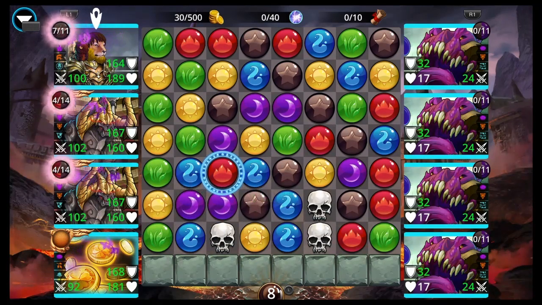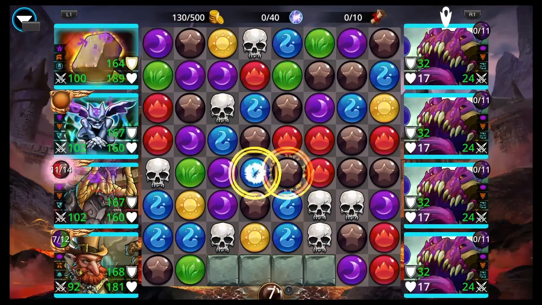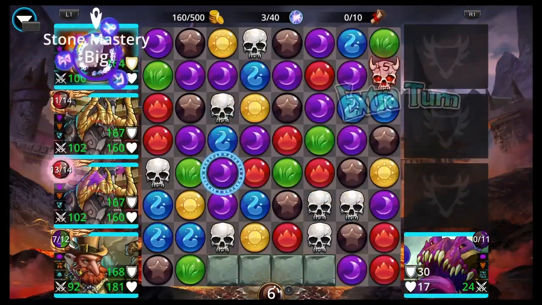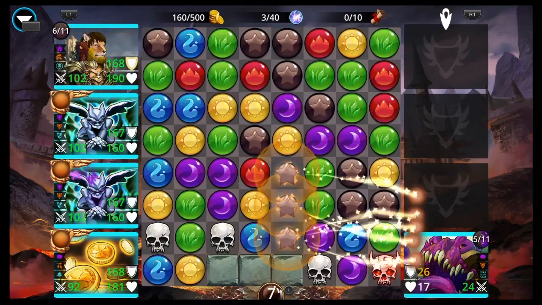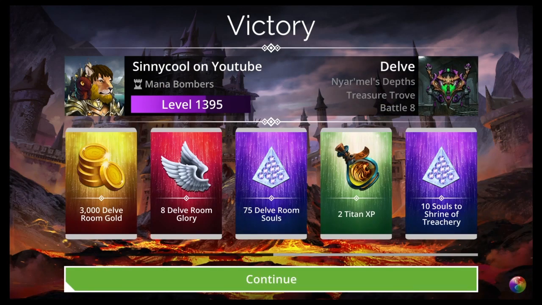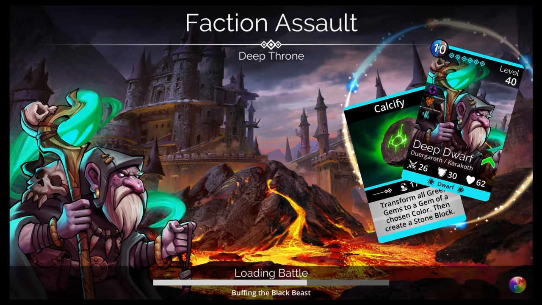But let's just say you haven't got there yet for whatever reason, then you can go get Gargoyle, who's even easier. I think he's just an epic, and an Underworld epic at that. Might as well be like a freaking rare. So we have Mountain Crusher, Gargoyle, Gargoyle, Leprechaun. We're using the Gargoyles to do the damage. We're using the Mountain Crusher and the Leprechaun to do the mana generation. So if you've got access to the Leprechaun, anytime you have access to Leprechaun, you're probably going to want to use it.